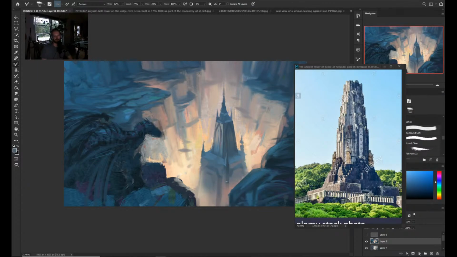Oh yeah, I think this whole area down here is improving quite a bit. See, I'm cutting into the edge of this form just to give it some variety. I'm working very gently into here.